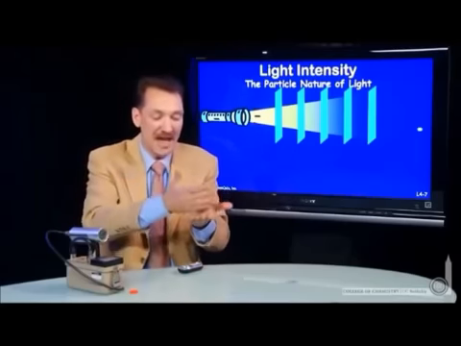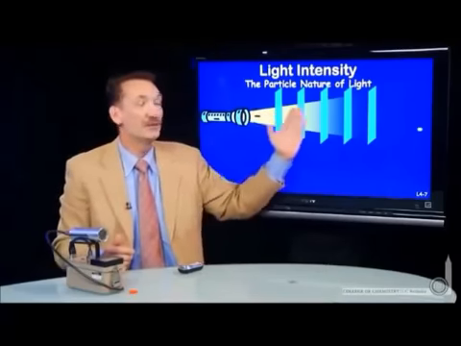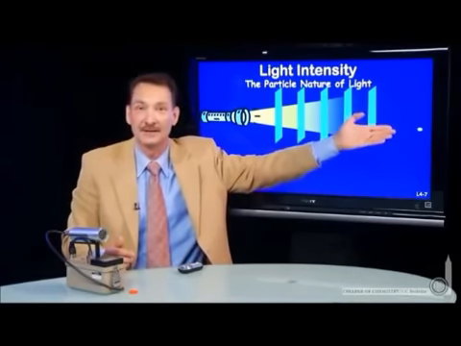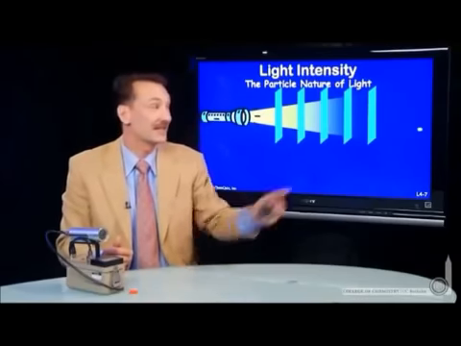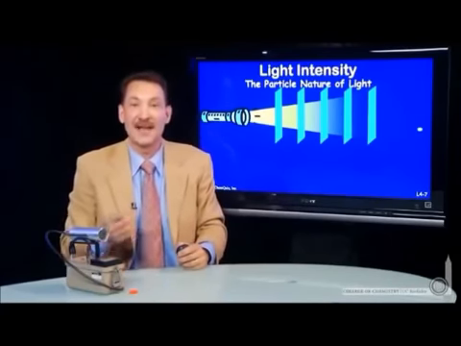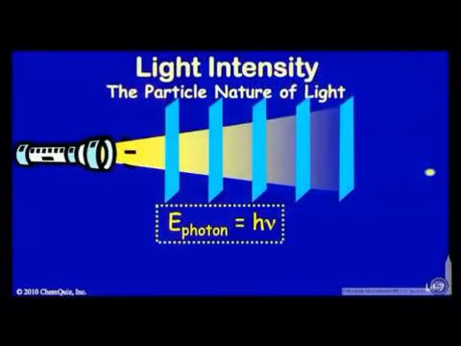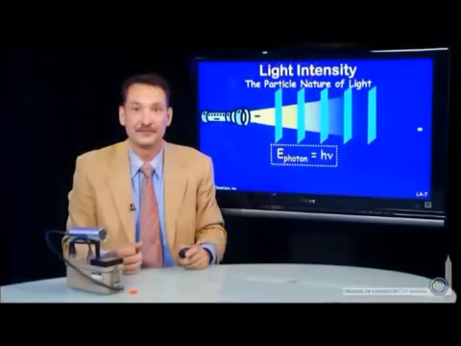Just like chopping matter up until you get the smallest particle, an atom, you can reduce light intensity till you get the smallest particle of light. Indeed, we call these particles of light, these tiny flashes, photons. And these photons carry the smallest amount of energy of light. And the energy of the photon is given by h, Planck's constant, times the frequency of the light.